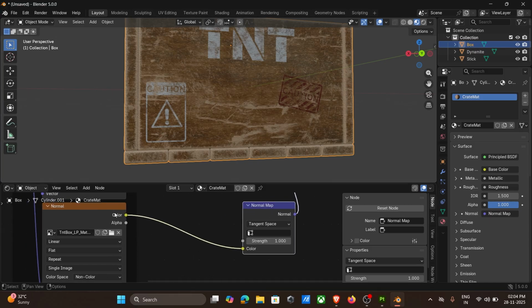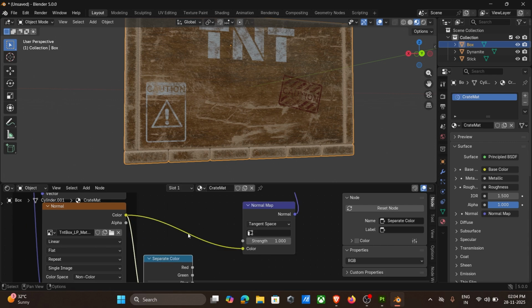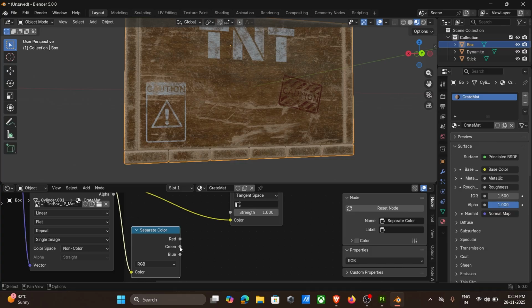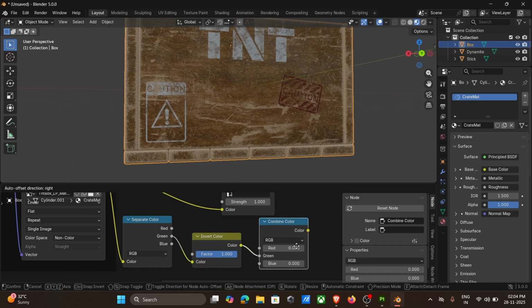So we will go to normal and drag out like this and search for separate color like this. Then we will add invert color over here, invert color. Then we will add another combine color, combine green.